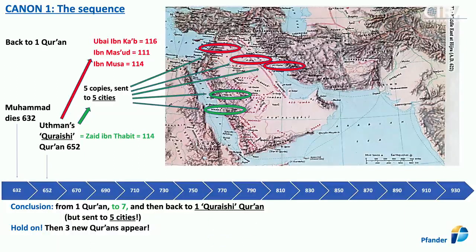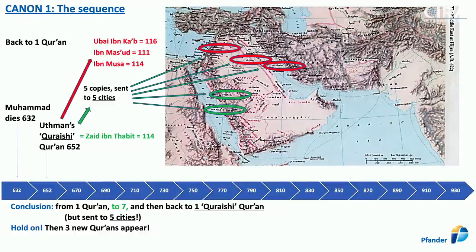Now suddenly those 3 at the top are no longer green. They're now red, which means these are not the same Qurans, and we're still in the 7th century. Right. We haven't even moved into the 8th century yet. So already you have a corruption going on in the north. Right. Up in the north again. Hold on a minute. I thought our good friend Uthman burned everything from the north. Evidently he didn't. Because you still have Ubay ibn Ka'b, Ibn Masud, and Ibn Musa, and they become very popular in those 3 cities. Right. Insurrection going on. And it's obvious that that's the case.